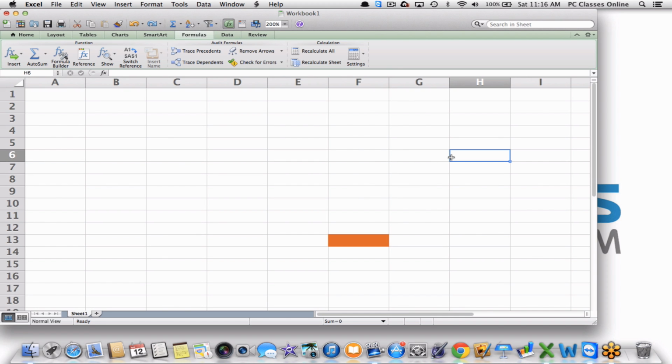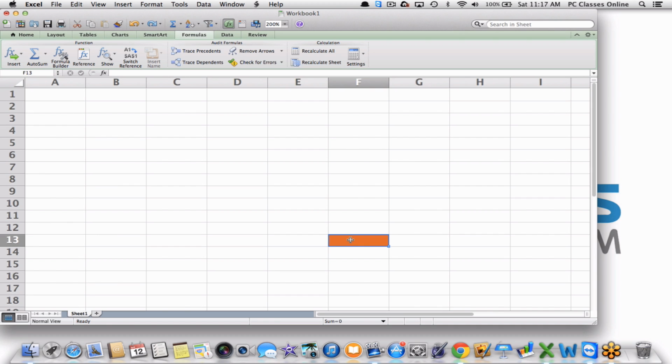Formulas. Okay, so the big part of Excel is formulas, and this is the part that tends to freak out most people. So you're going to be telling it these formulas. For example, the five most common formulas out there are sum, average, count, maximum, and minimum. Let me give you a few examples of how these might come into play. Sum is a formula you would use typically in an invoice. So you have this item plus this item plus this item.